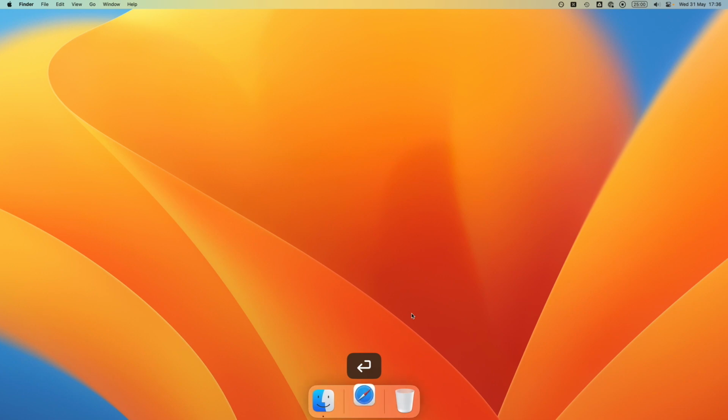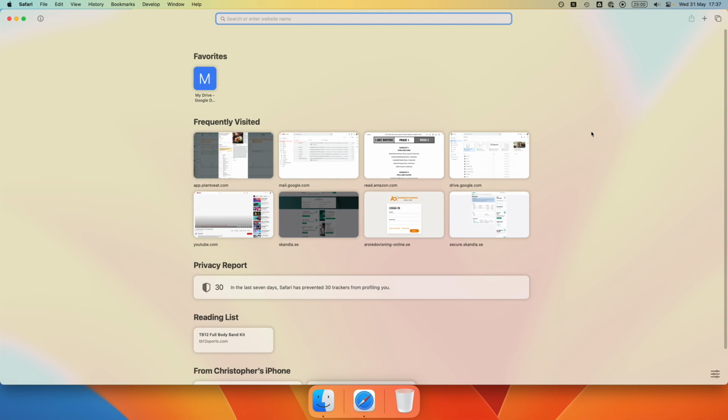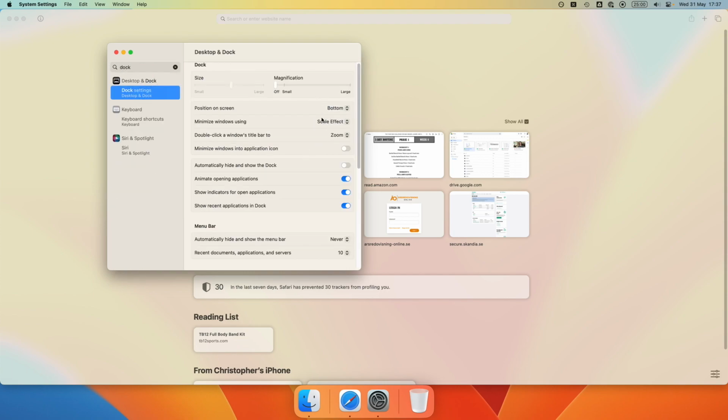You know, if I go to Safari, I lose all this real estate. I go full screen here. Boom. Okay. The whole bottom half where the dock is, it doesn't do anything. It's totally in the way. Like, look how much real estate I'm losing. So the first thing we want to do is we want to hide this, and we can do that by going to System Settings and just typing in dock. And there is a setting here called automatically hide and show the dock. Activate that and your dock goes away.